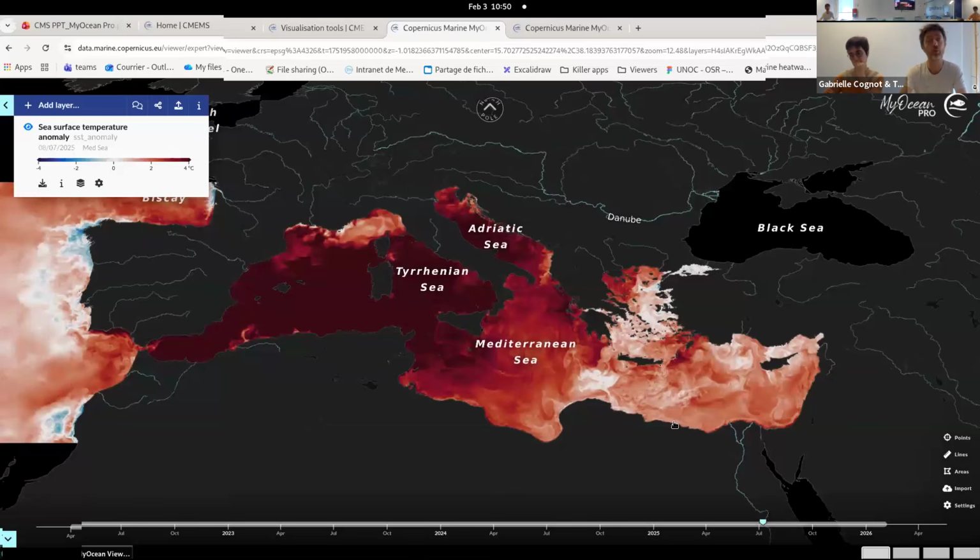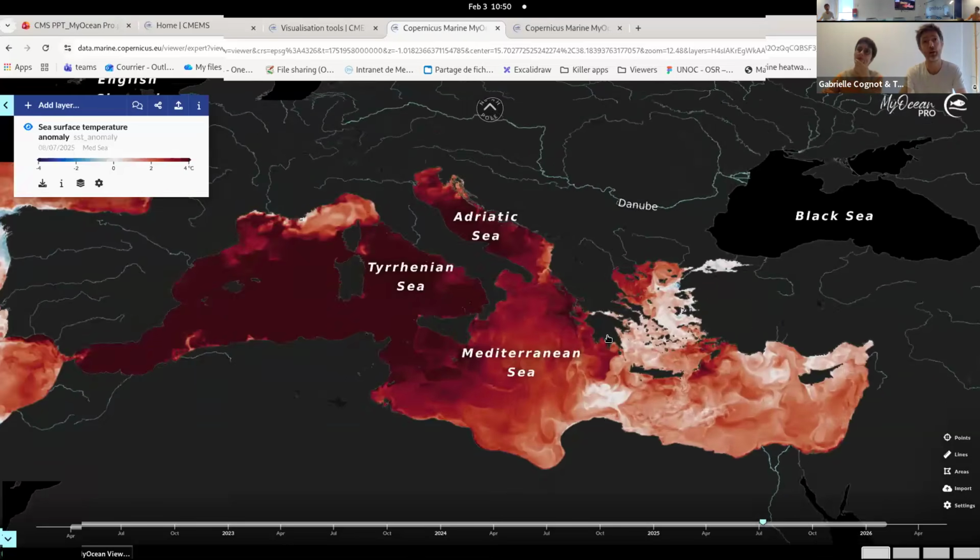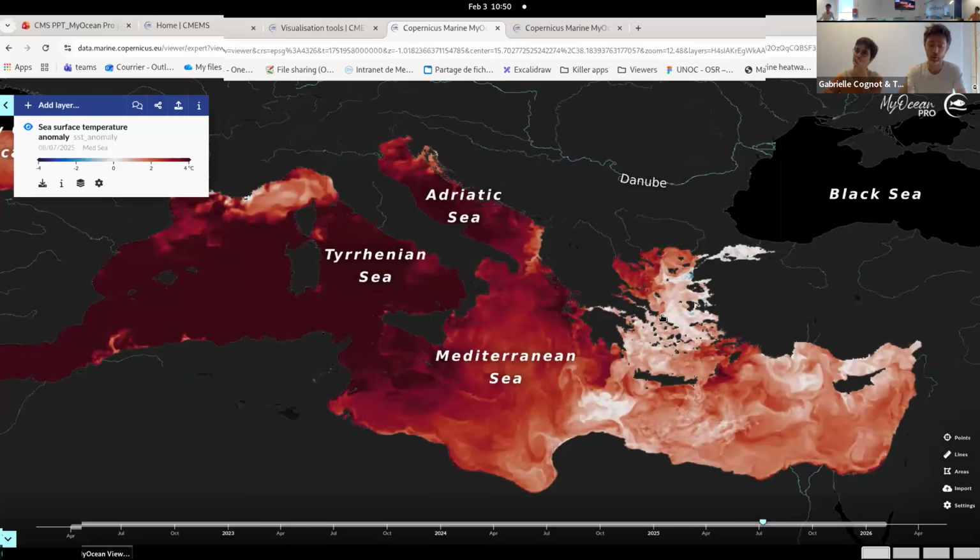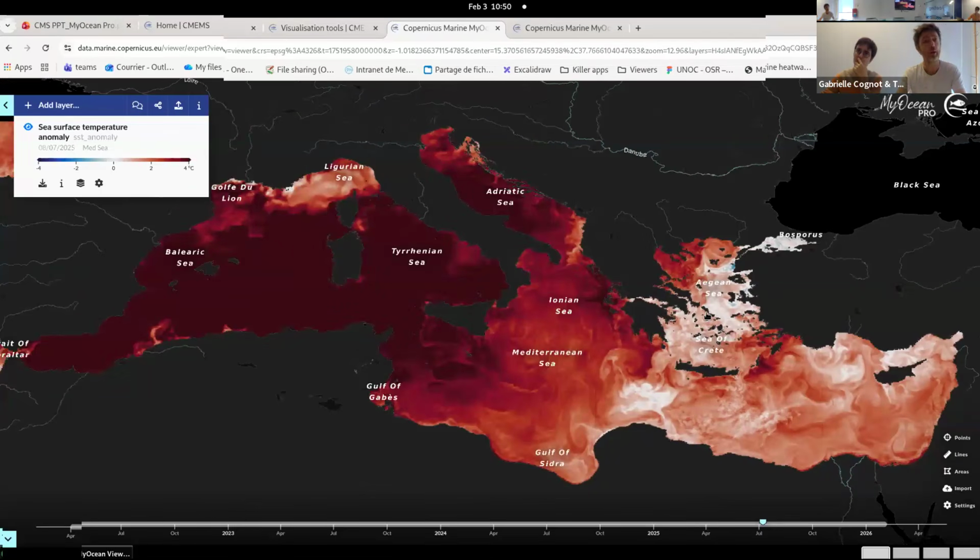It can be seen using the temperature anomaly we are seeing here. Seawater temperature anomaly is the difference between a seawater temperature measured at a given place, here on the Mediterranean Sea, and time, here beginning of July 2025. It's the difference between the measured temperature and the normal value, the reference, usually taken from a long-term average.